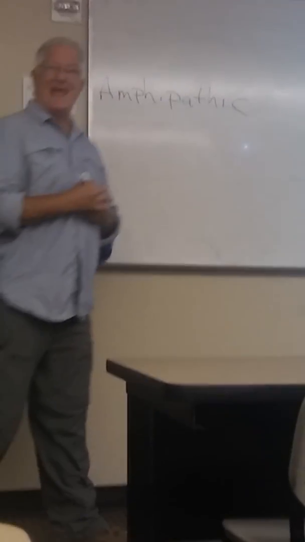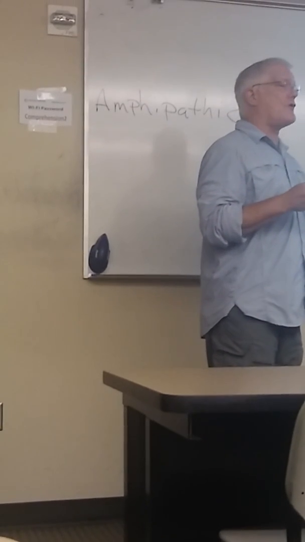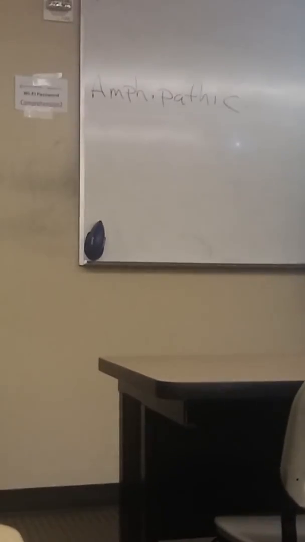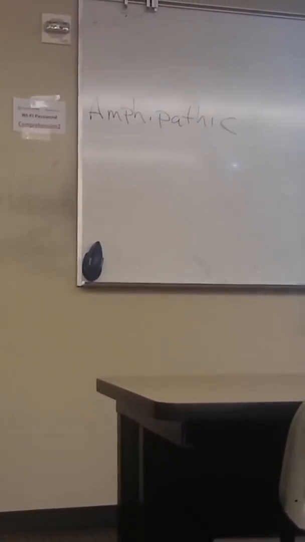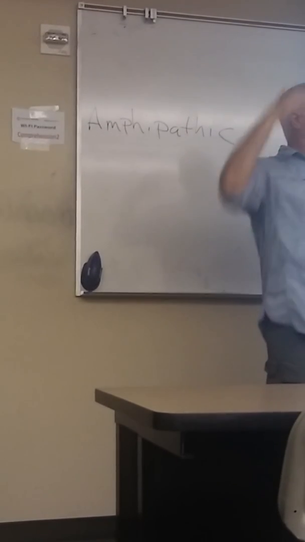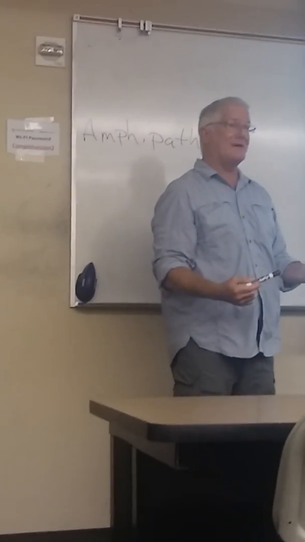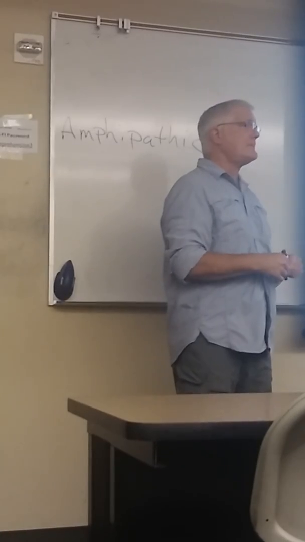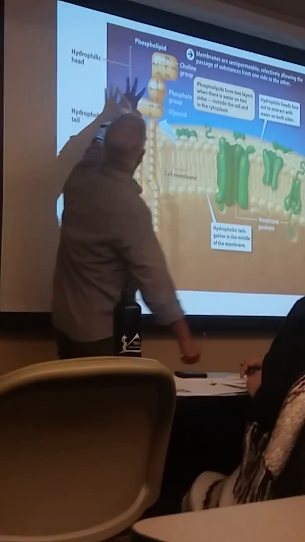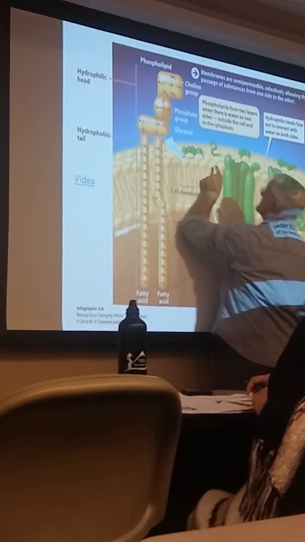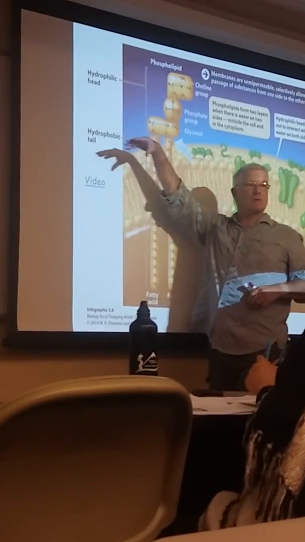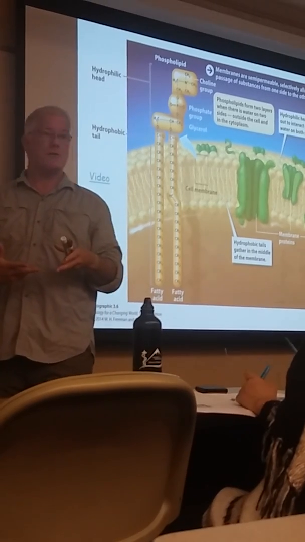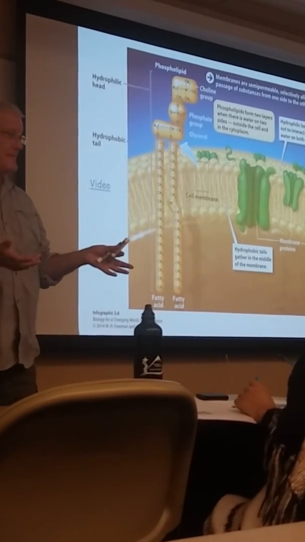But it's confusing. So remember what makes something hydrophilic? Yeah, it's polar, right? Well, look at all the charges that are up here. There's a plus there. There's a minus over here. That means that part likes to interact with water. But then there's those long carbon chains that are hydrophobic that don't like to react with water. That's what makes a cell membrane so doggone awesome. The outer part of the membrane is this part right here. That's these little round balls that you see, the spheres. That part likes to be in water, but the long tails don't like to be in water. And they're called the fatty acid part.